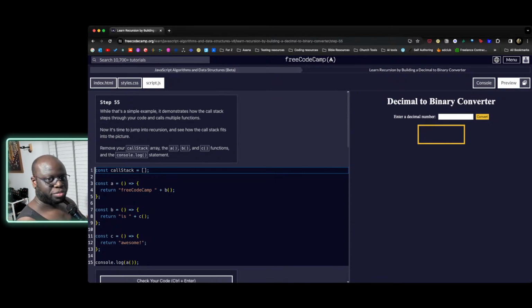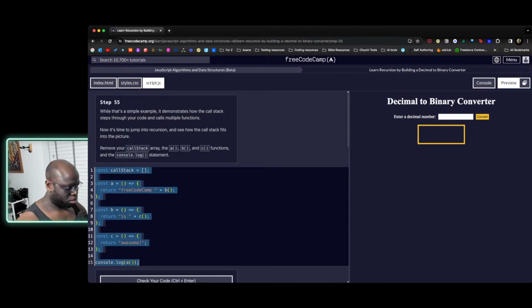Anyway, that's mad distracting. Alright, cool. Let's do this. The idea of sticking functions into an array and popping them off the call stack is simple, but it does demonstrate how functions get used. So we're going to remove the array and the console.